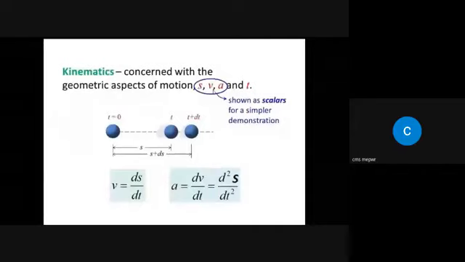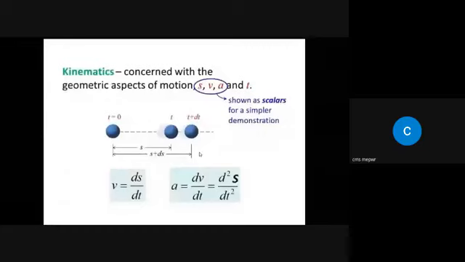Okay, so suppose we have a body at a certain time, let's say at time t equal to 0, it covers some displacement during time t. Then again, if we give some more time to it, in some differential time dt, it covers some more displacement, which is ds. So the distance covered between t and dt is ds. So the total displacement covered is s plus ds. So what is distance, what is displacement, what is the difference between these two? We will study that in our coming lecture.